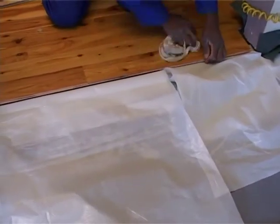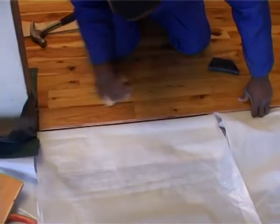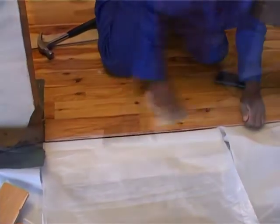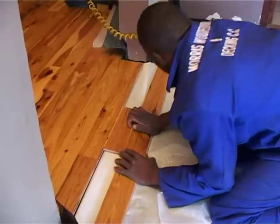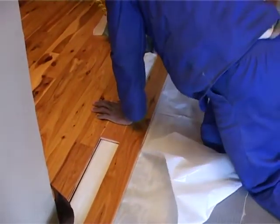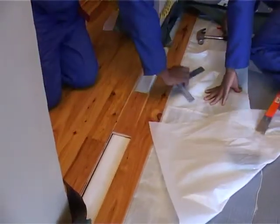Guys, if you have to do this and use a little bit of cold wood glue, white glue, please make sure you clean the floor with a damp cloth while the glue is still wet. If you try and do it when it's dry, you're going to damage the floor. So you have to do this while the glue is still wet. Right, and now we can carry on laying.